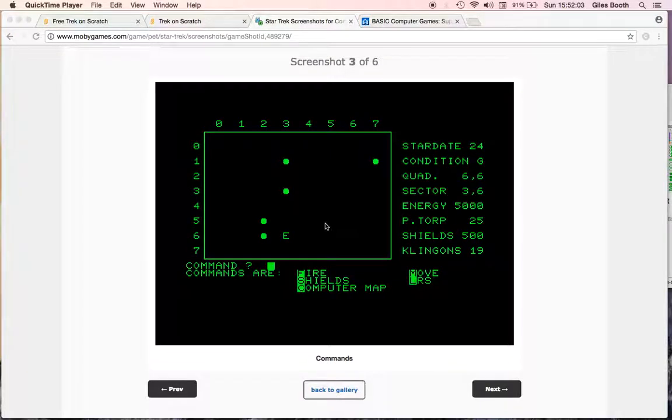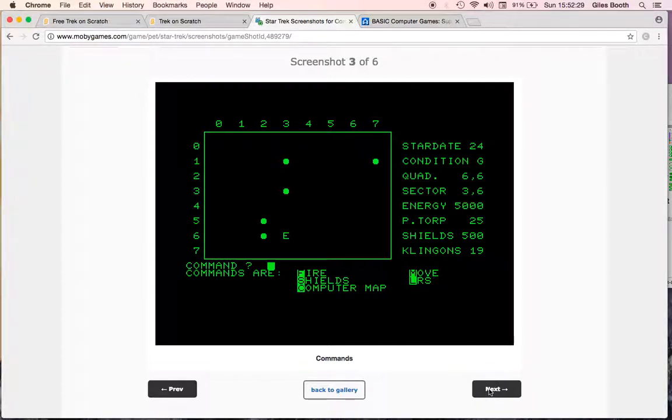I've been thinking lately about the first computer game I ever really got obsessed with. It was this Star Trek game, which I used to play on the Commodore PET microcomputer in the late 70s, probably around 1977. It's really a text-based game. You have commands that you type in to fire, to move. You had to give in coordinates and plot bearings of where you wanted to fire things to. The object of the game was to sort of explore the universe and destroy Klingons.